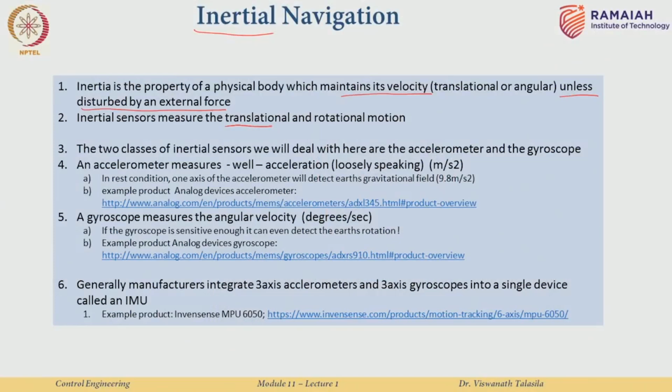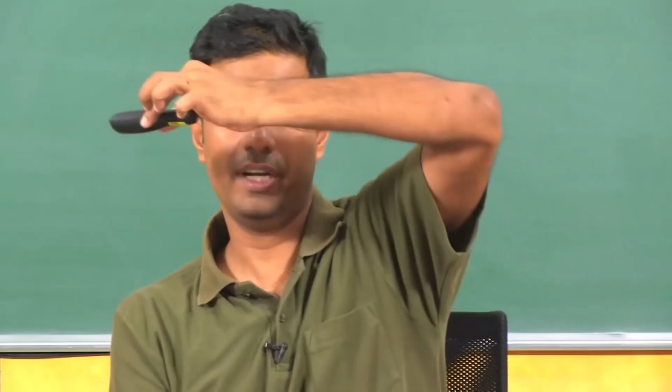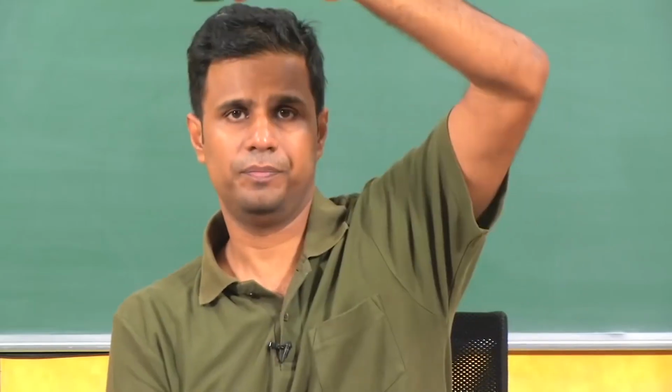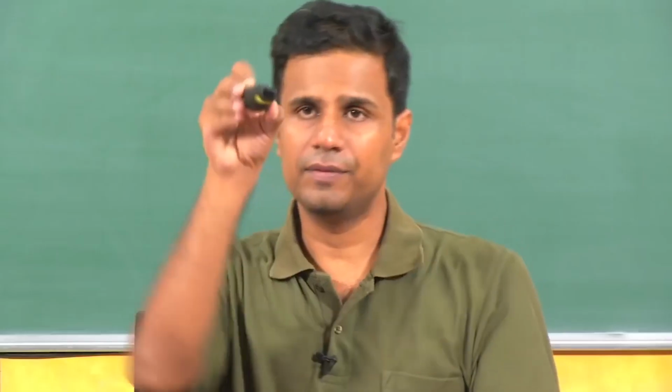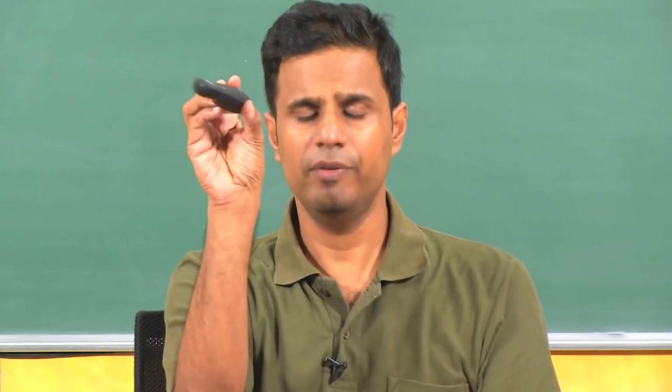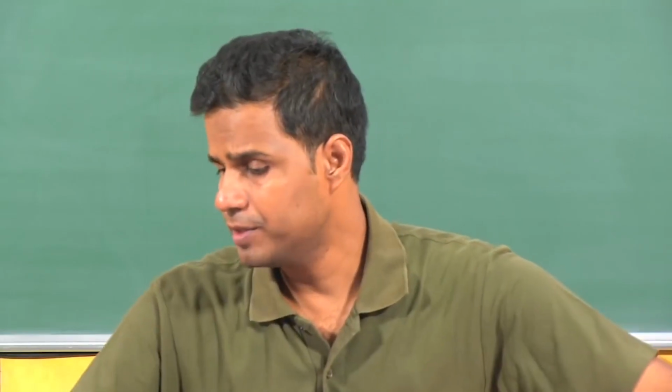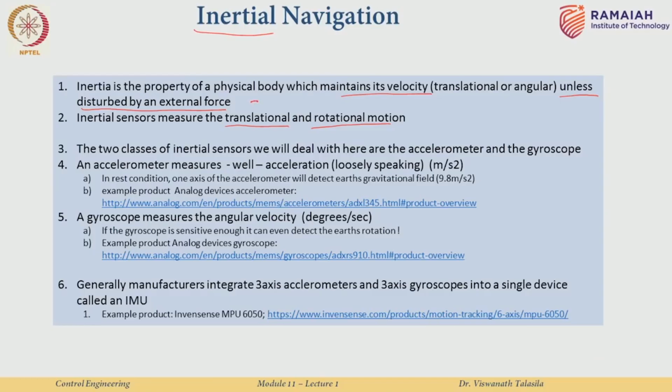Alright, so what do they actually measure? Well, they measure two things. One is the translational motion, which is the motion of this object as it is going in a particular line, right. It could go straight, left, right, up, down. It could also measure the rotational motion. I have this aircraft and I have an angular motion with respect to an axis, I have this rotation and I have the third rotation. We will see a little bit more about this. Since we live in a 3D world, we are always going to look at 3D translatory motion and 3D rotational motion, alright.